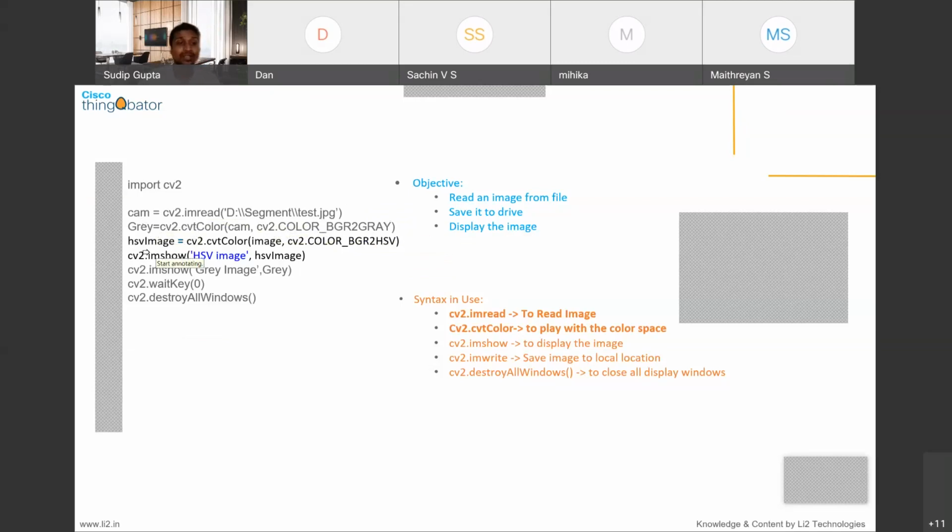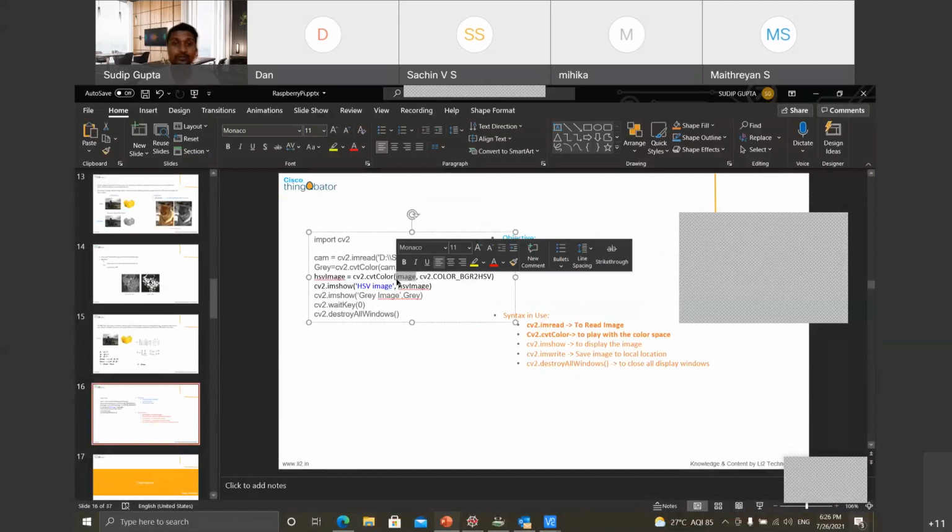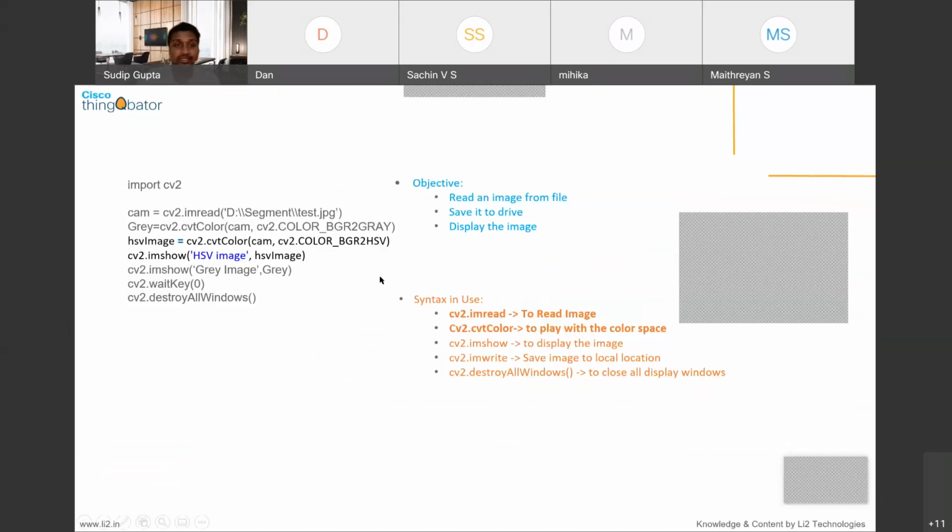Same way, to convert that image into HSV, we will be using the OpenCV command again, cvtColor, and we will be passing the original image file, that is the cam.